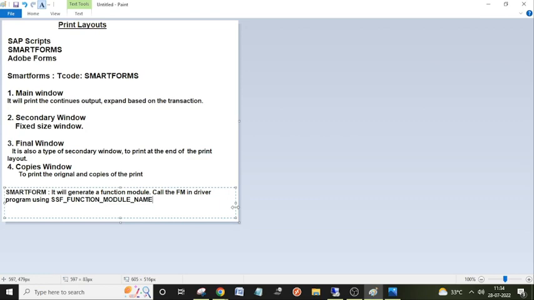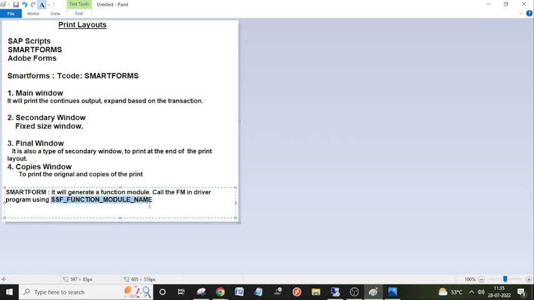For that reason, if you use the function module generated in development and call it in the program, when you transport the program to the test system, that function module will not be available there because a new function module is generated. Your program won't work because the function module name you are calling is not available in the test system, right? Yes, sir.